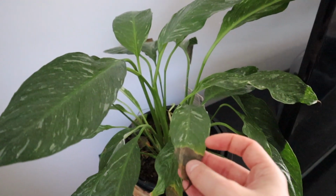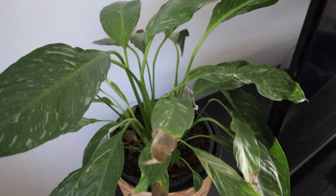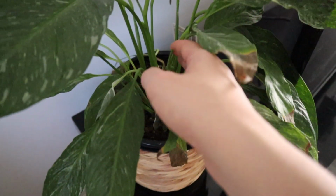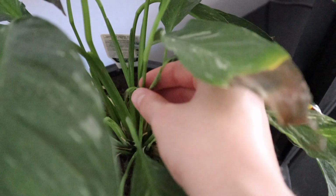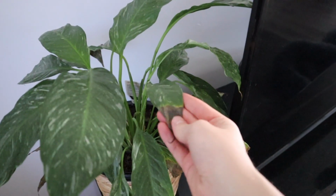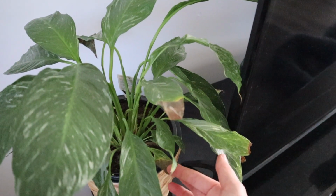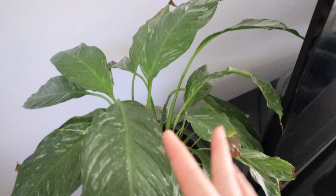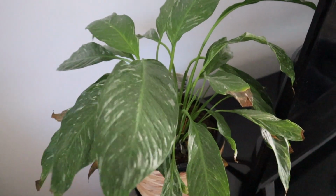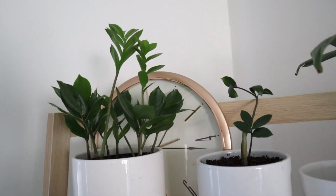But I might actually go in and cut off all these brown bits just to give it a little bit of a facelift. But in saying that, it's still putting out new leaves. Like there's a new leaf right here about to unfurl that you can see there. So, I mean, it's happy, obviously, if it's putting out new leaves, but just some of these leaves have started getting brown tips, which is a little bit sad, but hopefully it's nothing major and it's just like lack of water or something.